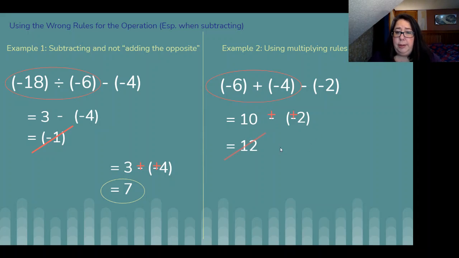But this isn't correct. What you would do here is get -10 when you combine your negatives, because 6 negatives and 4 negatives is just 10 negatives. Still subtract your -2, change your rule to add the opposite. Really, you don't need to change your rule to add the opposite here because it's just 2 negatives taken away from 10 negatives. It's just straight subtraction really, to get -8.